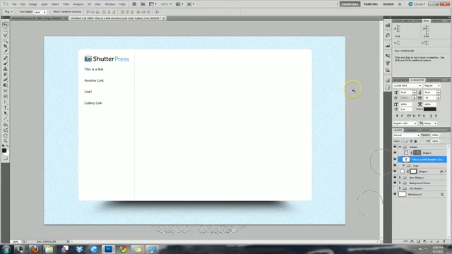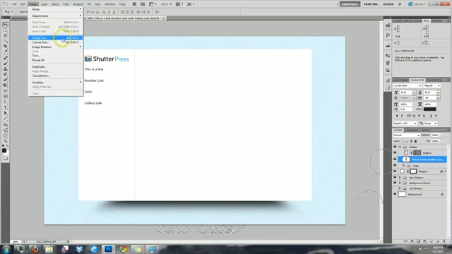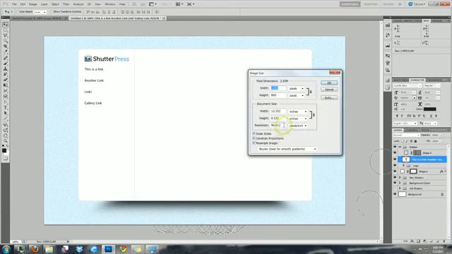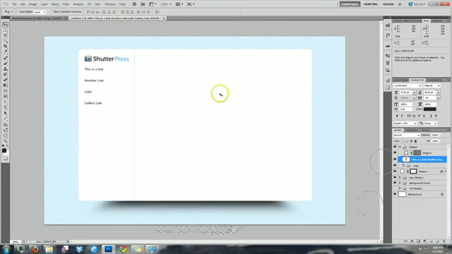Let's go ahead and set this really quickly, and let me check my image size. Noticing that my resolution is at 96, let's go ahead and set that down to 72 and go back up here and set this to 1280. It's not going to change the document at all, but it will affect the font size. So let's put this back at 12, and let's set this to 36 for the line height.